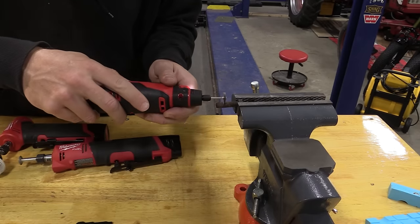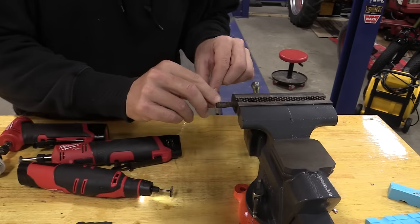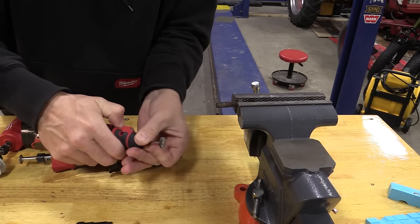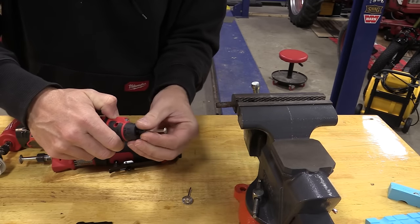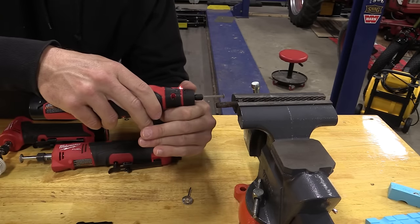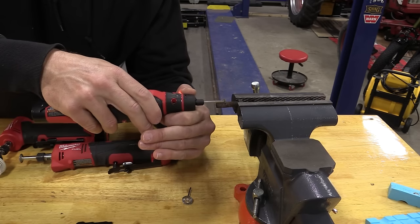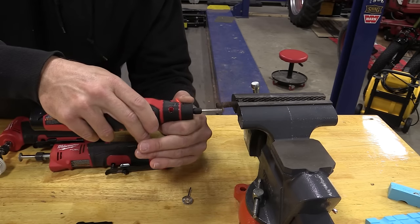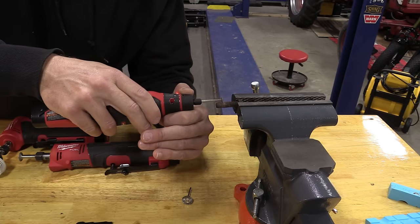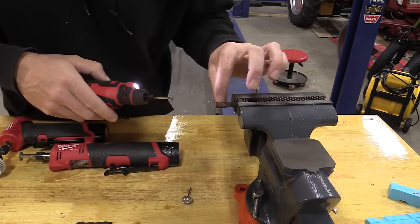Right here is our issue. Don't know if that's something you can see, but we have a couple lines that are kind of screwed up on this bolt here. We can switch this over. And again, this is pretty easy with your fingers. I have a rotary file here that's meant for threads. Very easy to use. Again, I'm gonna go slower on this. I can always increase it. That should straighten those threads out.